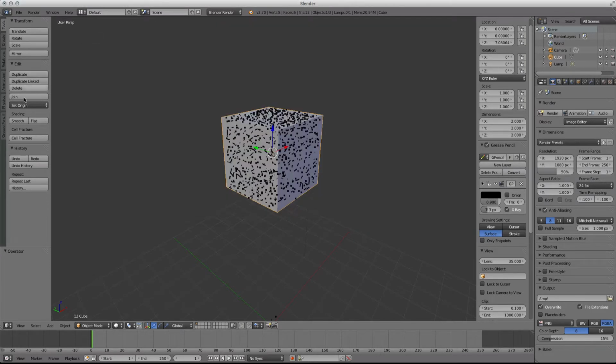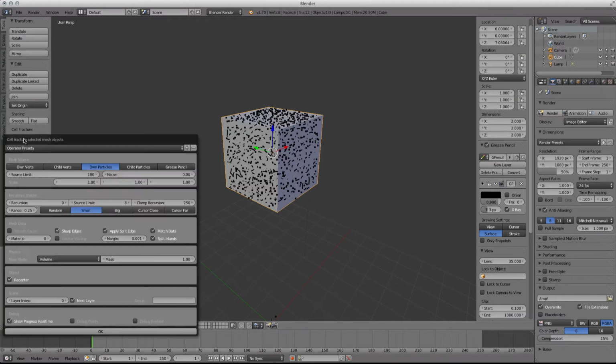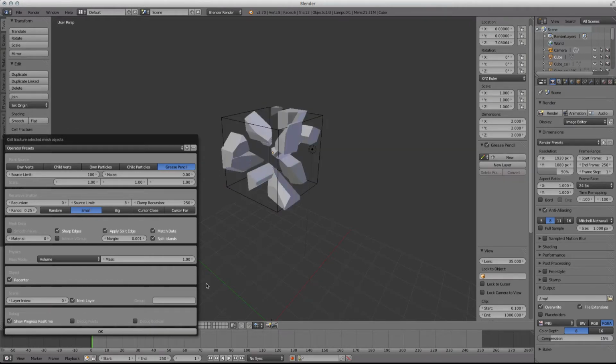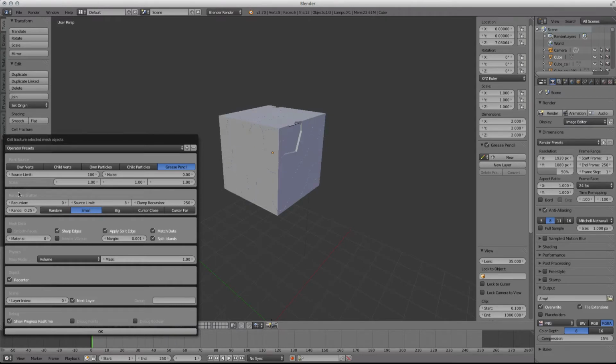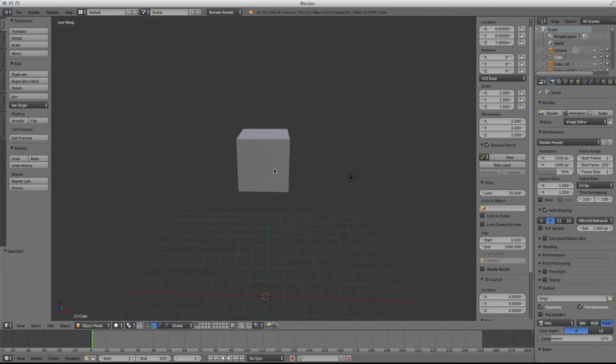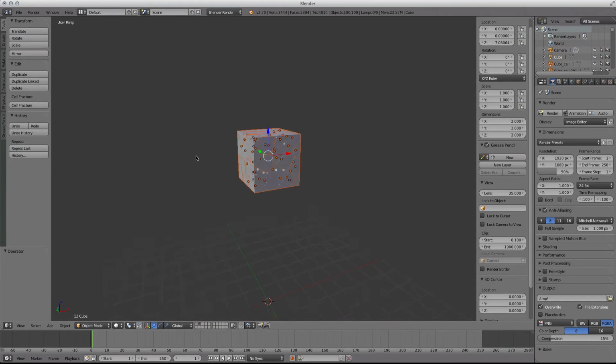And after that you can just exit out, and you'll see down here in your tools section that you have a cell fracture. So you can just click that and then switch this to grease pencil. Ooh, there we go. Switch it to grease pencil, and then don't change anything else. Press OK. The reason why you don't want to change anything else is because I have no clue what each thing does. So yeah. Okay, so you'll see a bunch of weird things happen on your cube. Just ignore them. But down here in this little set of 20 squares, you'll see there's a dot in the second one. Click that, and this is your cube that will explode.